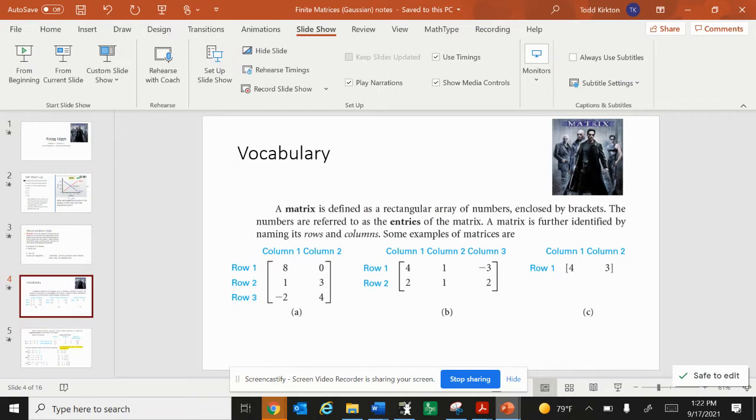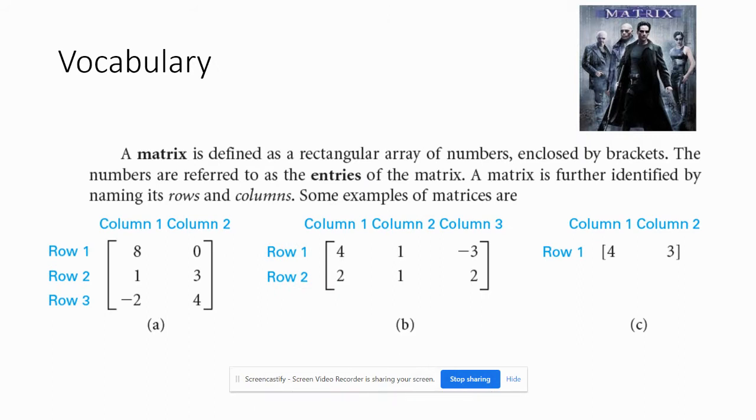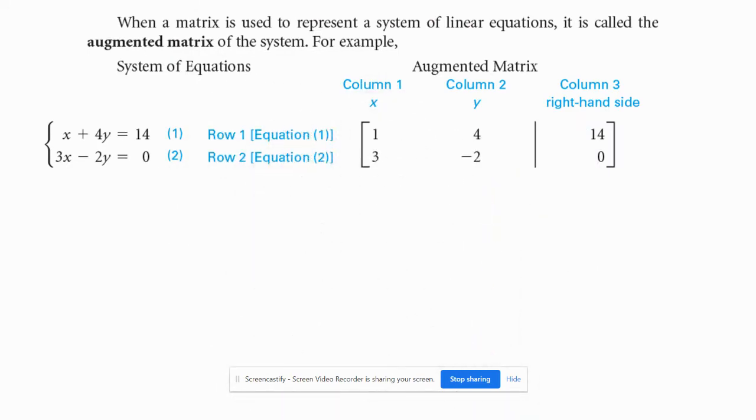So this is going to serve as notes help, or if you miss class, this is extra. We're talking about matrices. Matrices are a list of numbers in brackets, and we have rows and columns. Rows go horizontally, columns go vertically. Think about Greek columns, that's the same kind of thing.